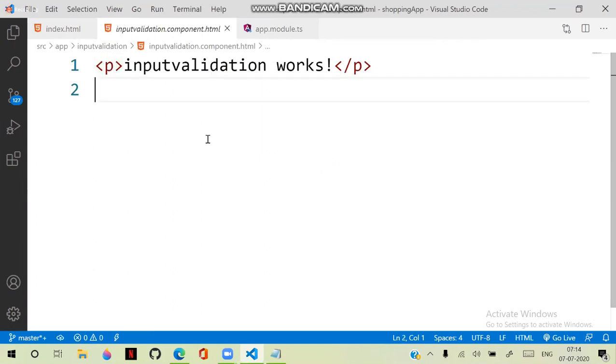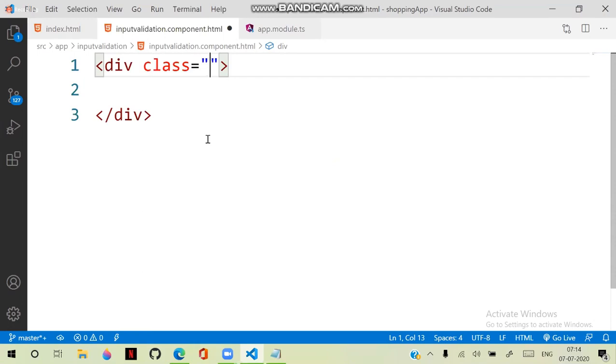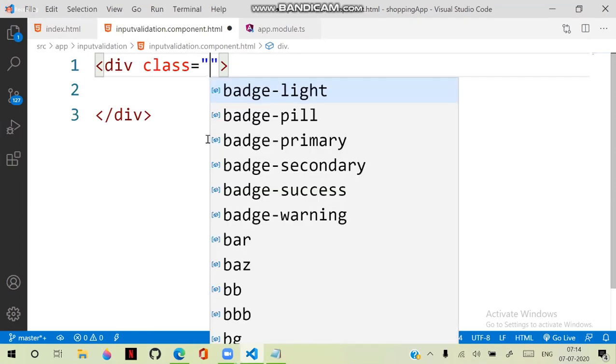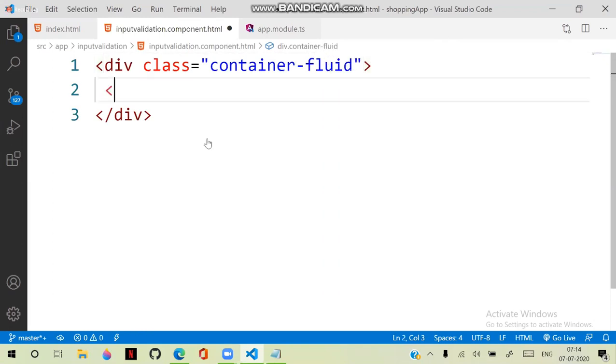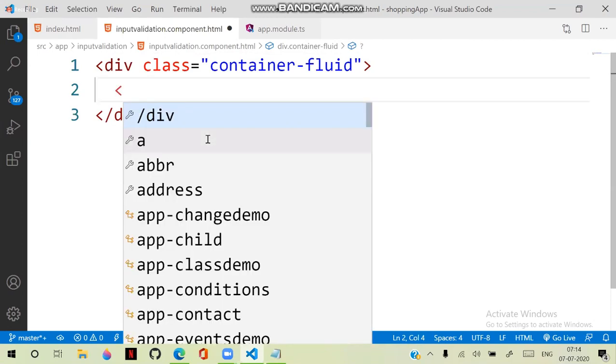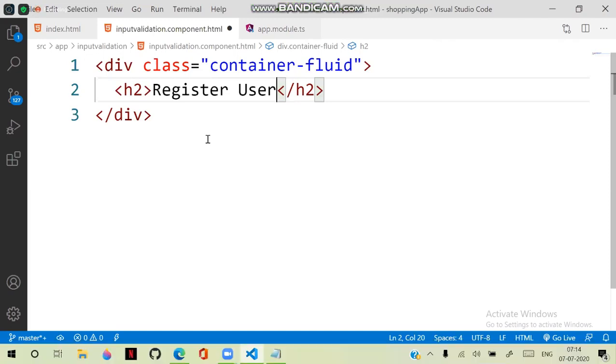So let's design a simple form here. Class as container-fluid, and form, registered user.